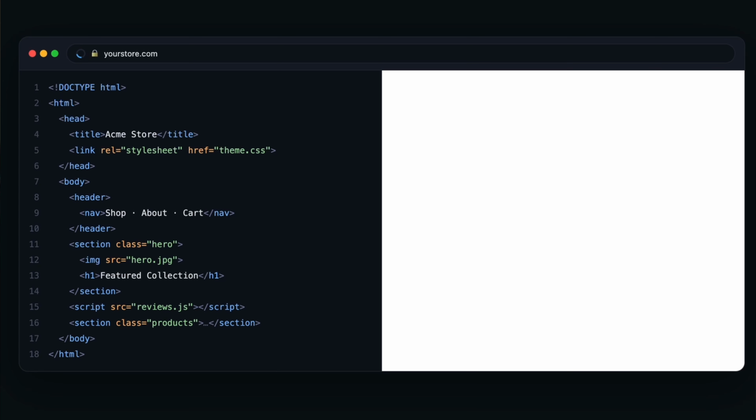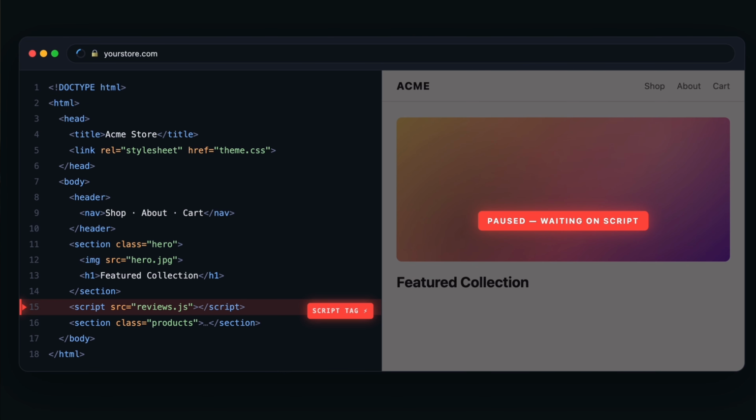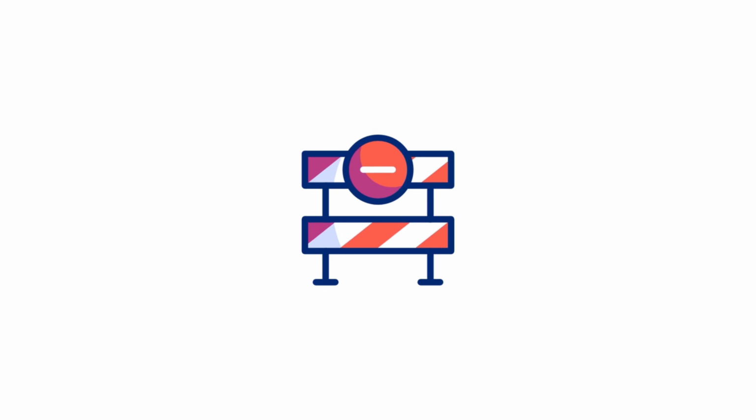What that means for your customers is this. They click on your store and the browser starts building your page. Then it hits one of these blocking scripts and just freezes. Nothing renders, nothing appears. Your customer is staring at a white screen while some review widget or analytics tracker finishes loading in the background. And if you've got 3 or 4 of these scripts, they queue up one after the other, each one pausing your entire store. That's why sometimes removing like a single app makes your store feel dramatically faster. It's not just that you removed some weight, you removed a roadblock that was holding everything else up.